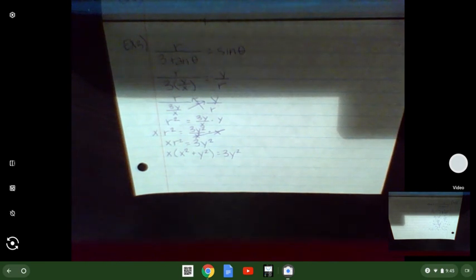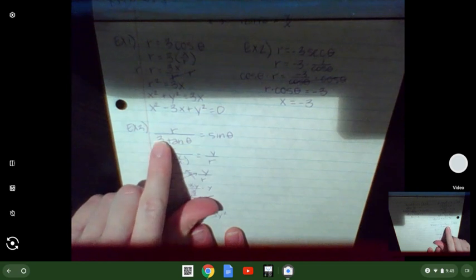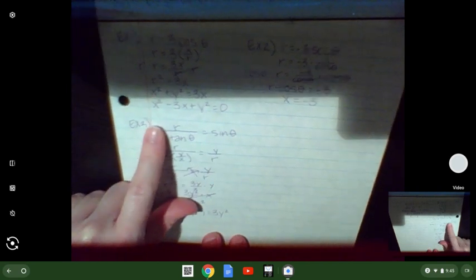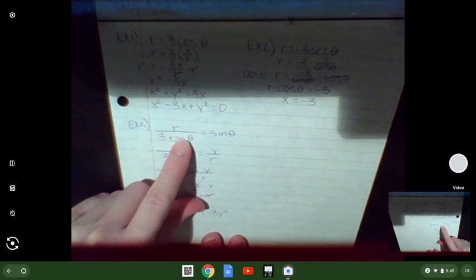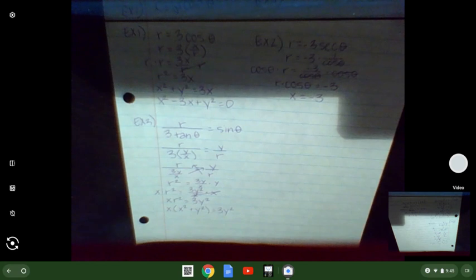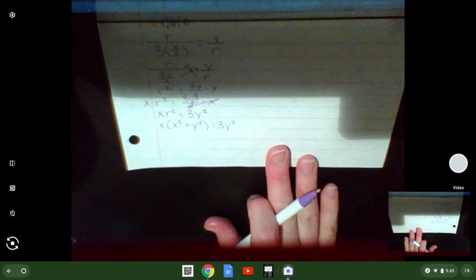Is this something you can type into your calculator the way it is now? Absolutely not. As disgusting as that original equation looked, in polar form, this equation, probably way simpler in polar form, as gross as this looked, I could easily get r by itself by multiplying both sides by the denominator, and I'd have a, maybe not pretty, but I'd have a polar equation that could easily go into the calculator. Our rectangular form, not so pretty.